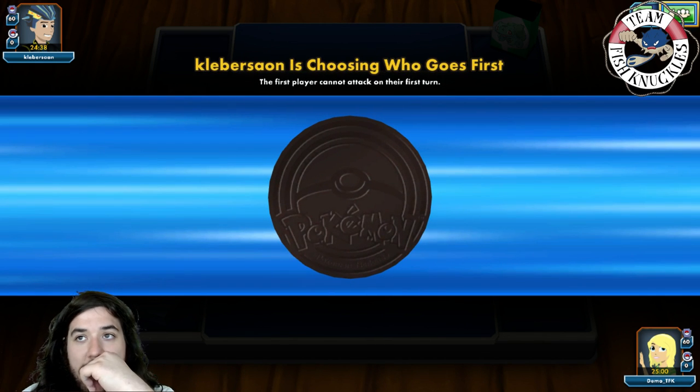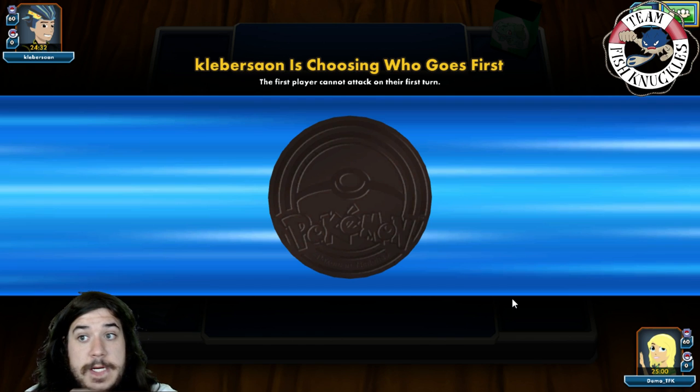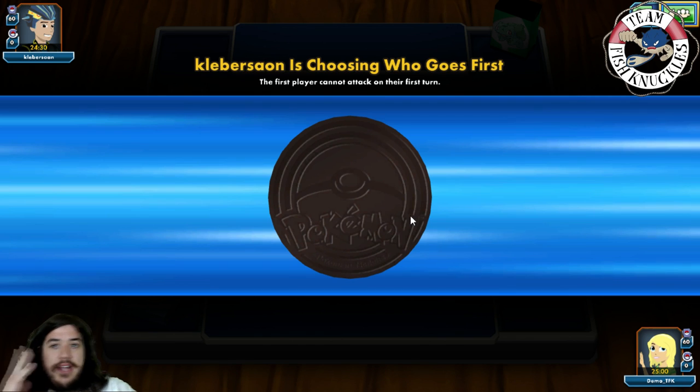So we lost the coin flip. That's bad, because we need to go first to put down multiple Vulpixes and Salandits. Alright. And what are we playing against? I do not know. So, the opponent goes first. I mean, obviously, you always want to go first.